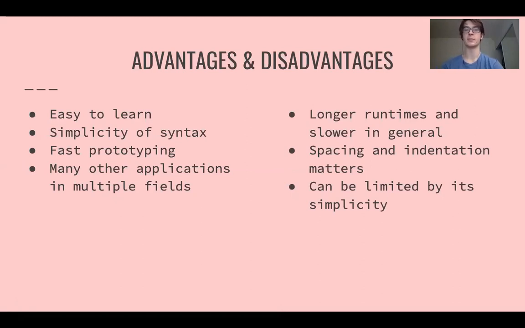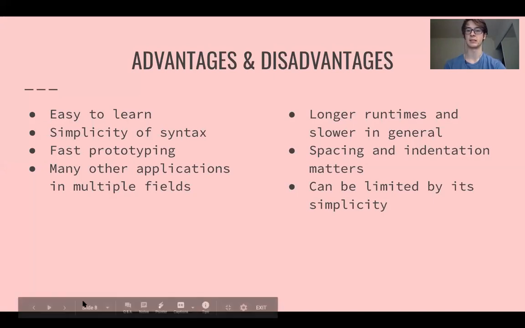So its runtimes are generally slower than really low level languages. One disadvantage could be the spacing and indentation. It's supposed to be easy to read, but it also can be easy to get caught up in why something isn't spaced right or something like that. And then it is a relatively simple and approachable language. Lots of libraries do help with its applications, but in its nature, it's pretty simple and can be limited by that.